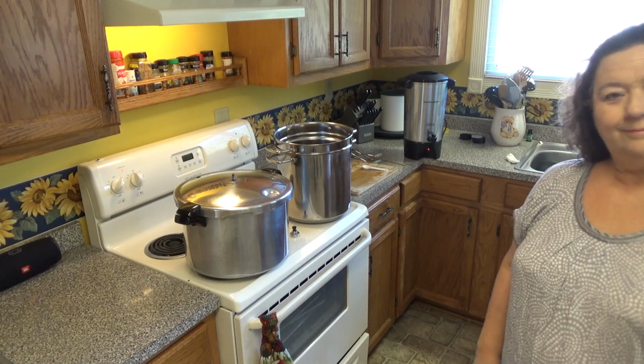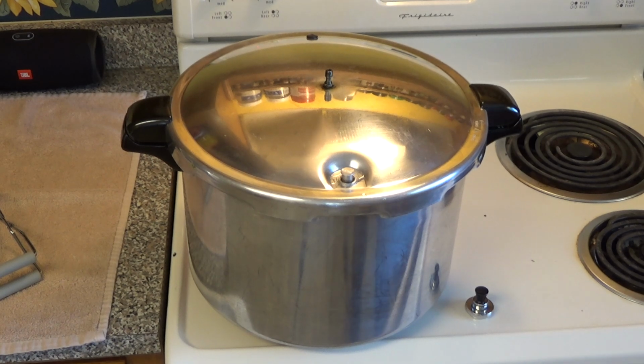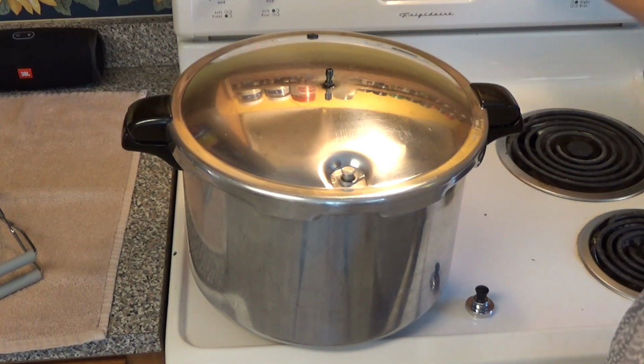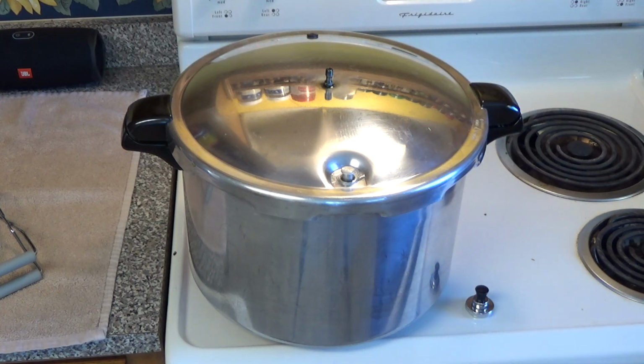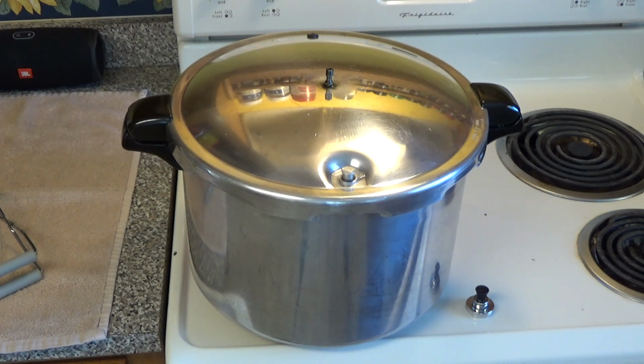So I've got the heat up on high, and I'm waiting for a steady stream of steam to come out the steam pipe. And so here it is. Here's the steady stream of steam. It is coming out. The lock is up, and it is spitting out there. And we're going to wait 10 minutes and let it do this for 10 minutes.